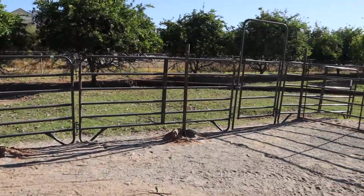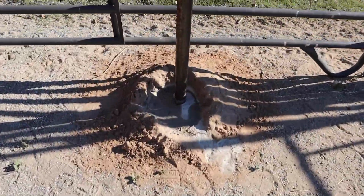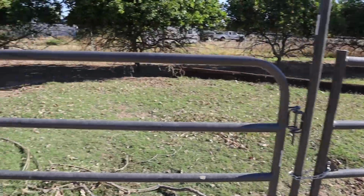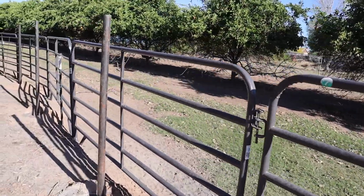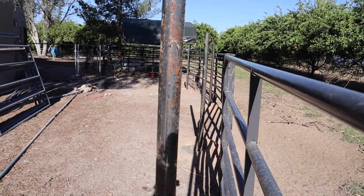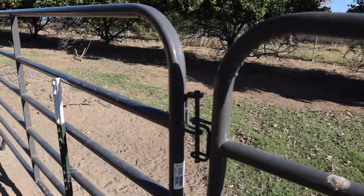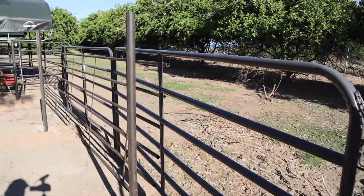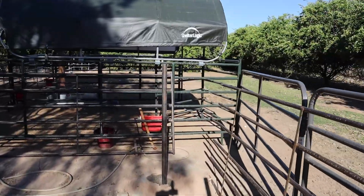That's what I'm talking about right here. We got these posts set. They are ready. These panels are gonna be taken down once I get this fence hung. Boom, got another one. I'm gonna hang it on the outside so we don't have to worry about taking these panels down until we hang the fence. Another one, another one, another one.